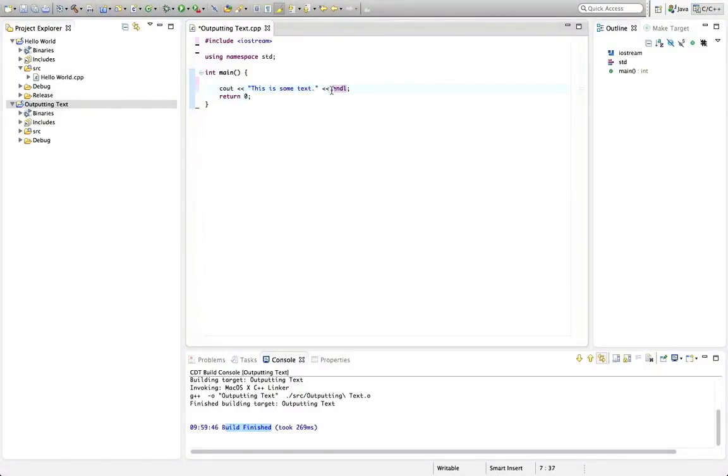And one thing endl does is flush the output, so that whatever output is saved up by your operating system, this will tell your operating system that it should output all the text that's waiting to be output. If you didn't have that there, technically it's possible that this text might not appear at all.